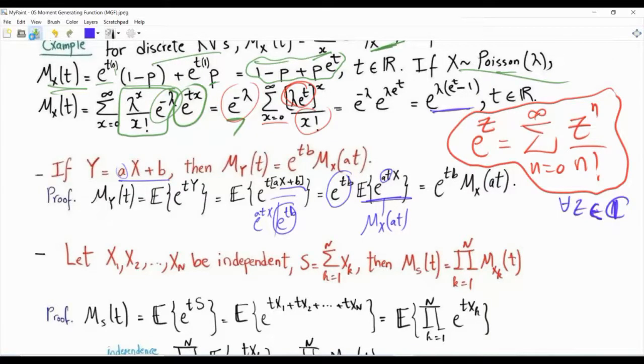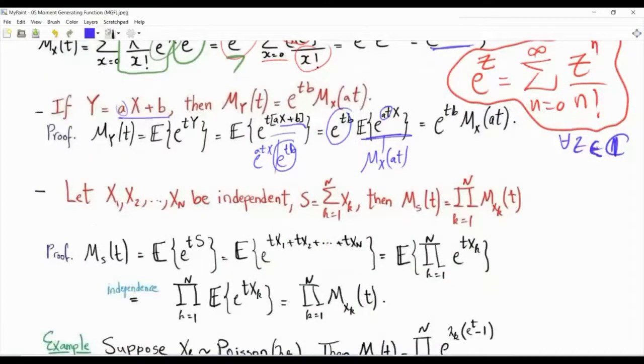Now comes basically a motivation for the moment generating function, and it is something like for the characteristic function. Why is this thing nice or useful in some way? It's useful because the moment generating function of a sum of independent random variables is the product of the moment generating functions. So you don't need to do convolutions. It is just the product.